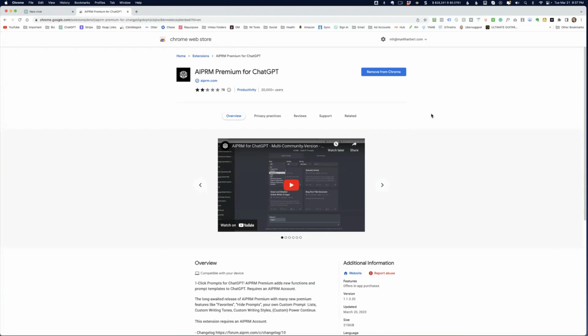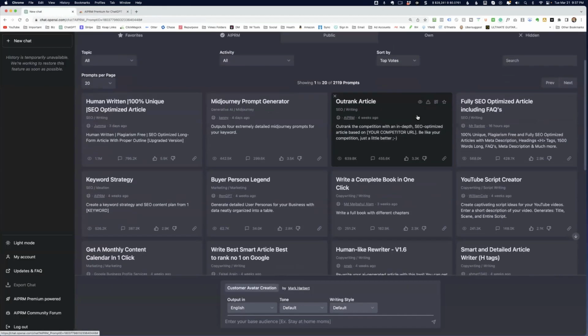Unfortunately, they do not have it for Firefox, and they're not going to do it. They have their reasons, I guess. There may be more extensions like this. You can look around and see. They just started doing a paid version of it, and they kind of limited the free version, unfortunately. But you can still get some good stuff out of it.